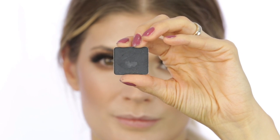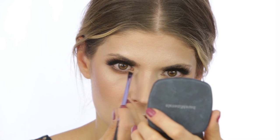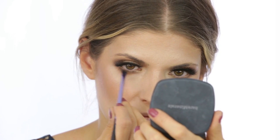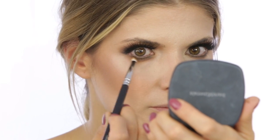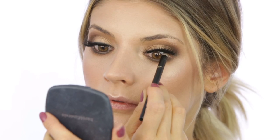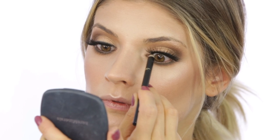For more depth and intensity on that area, I'm applying a matte black, which this time is from Inglot, you can take whatever. And then once again, for more drama there, I went in with the same Tiki Hut on that bullet brush. In the waterline, I went then with a Kajal from Astor, which is like a warm brown eyeliner. I don't ever skip the tight lining because, in my opinion, this gives more bulk and thickness to the lashes.